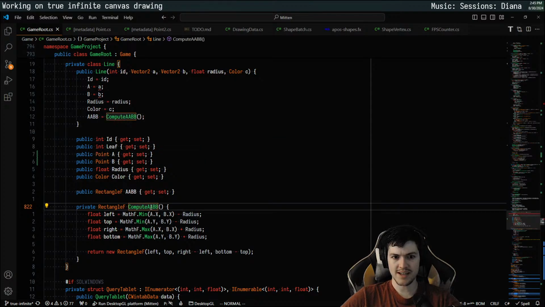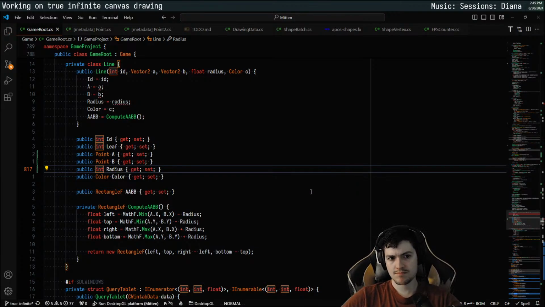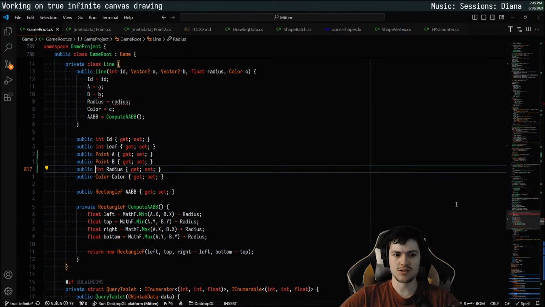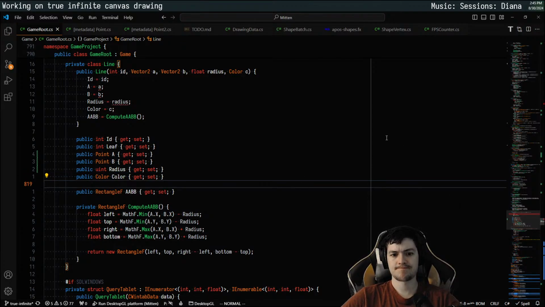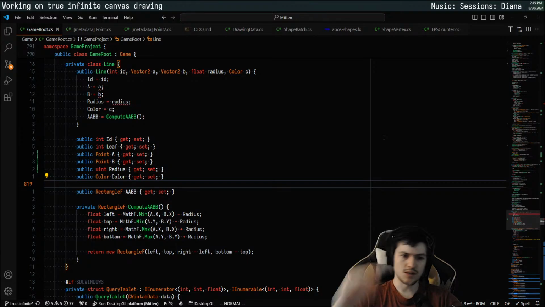And then compute AABB. Oh, and the radius is also going to be an int. It should be positive. Do I just use uint instead? I think it works.